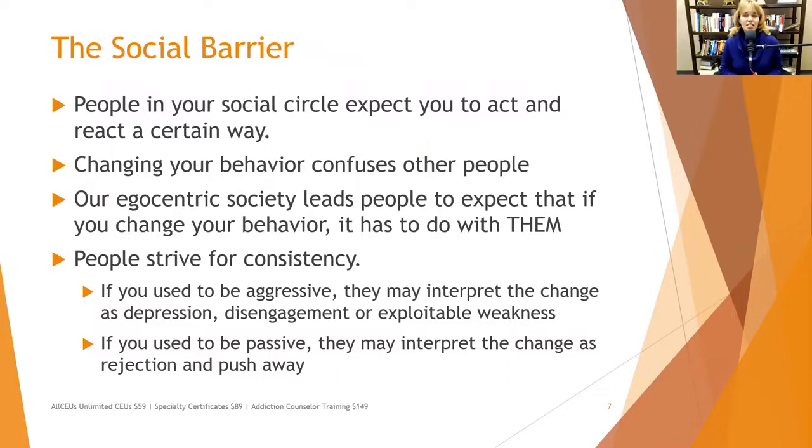Our egocentric society leads people to expect that if you change your behavior, it has to do with them. So other people may think that whatever reason you've become more assertive or less aggressive might have to do with them, or that for whatever reason you've gone from being passive to being assertive, you're being offensive to them intentionally. So we want to make sure that it's communicated effectively and that people don't take offense to you stating your opinions.